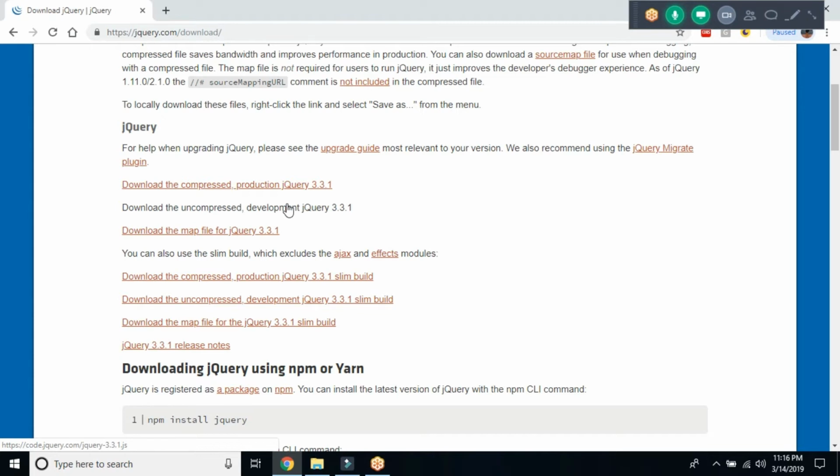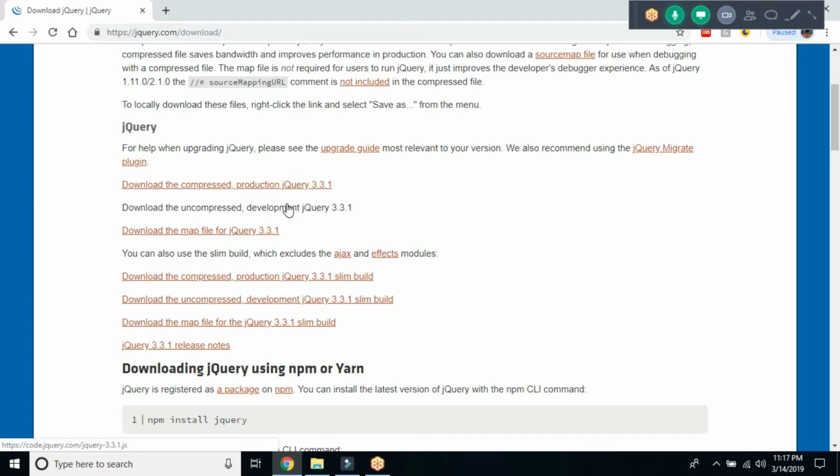When it comes to jQuery, this one where I am placing the cursor right now is your basic jQuery. Got it, right? That basic jQuery will be used for defining simple jQuery programs.